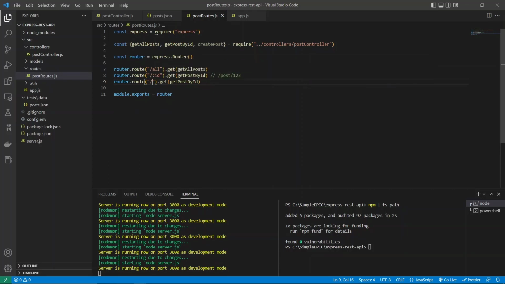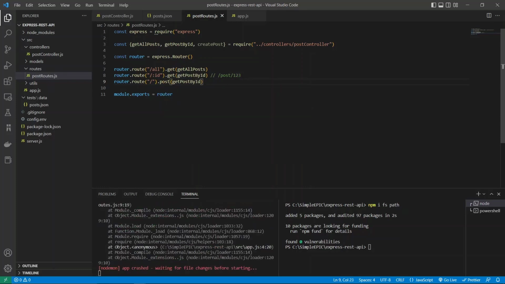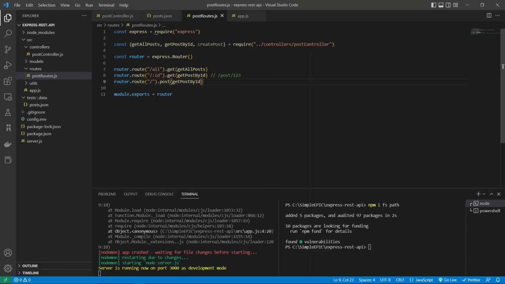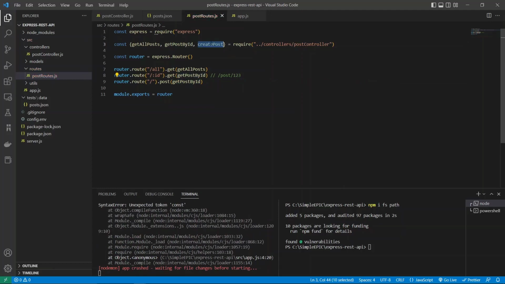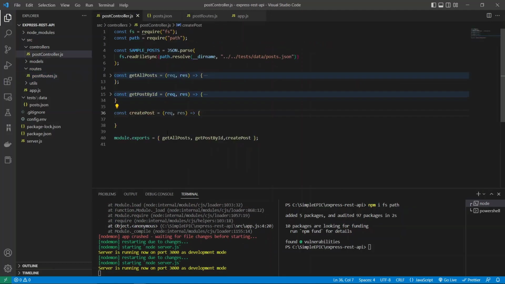But it must have the post method, because the post method stands for creating some object within our backend, right? So when it invokes the post HTTP method, it must call the create post function like this. Then it will go to createPost and it will create the specific post, right?